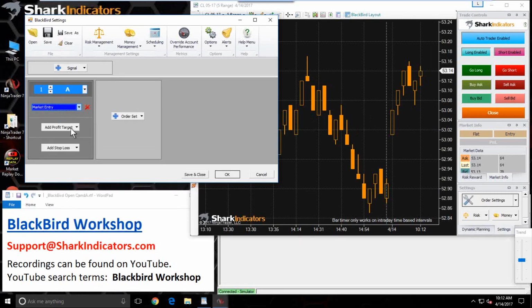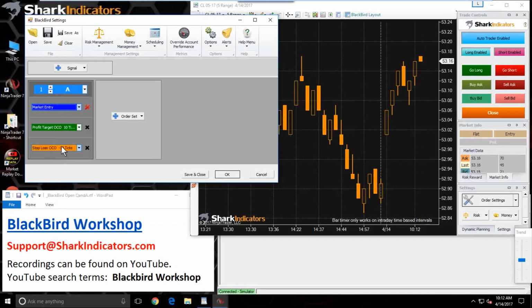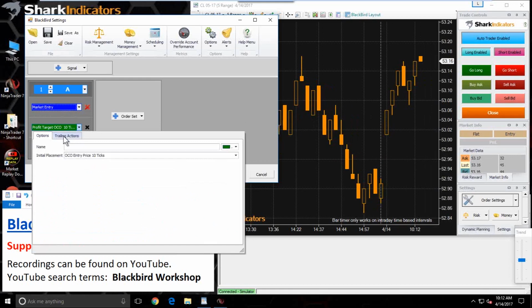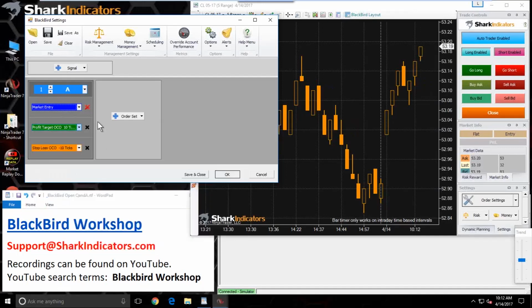So what we'll have to do is go to the profit target, or we could go to the stop loss, and put a specific trailing rule within one of those orders. Just thinking this through, I would imagine it's safer to put the audio alert in the profit target.